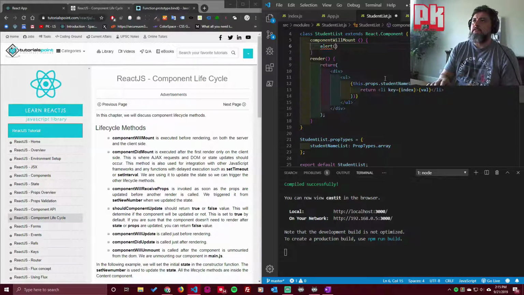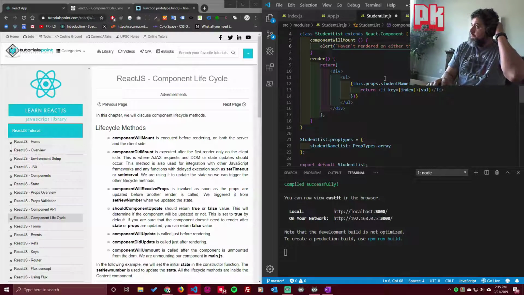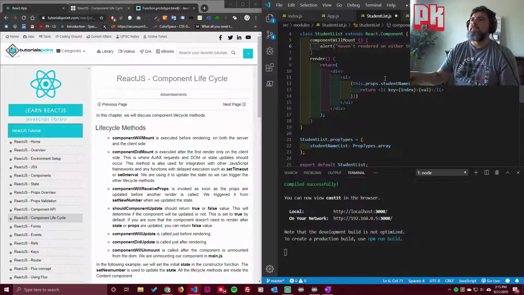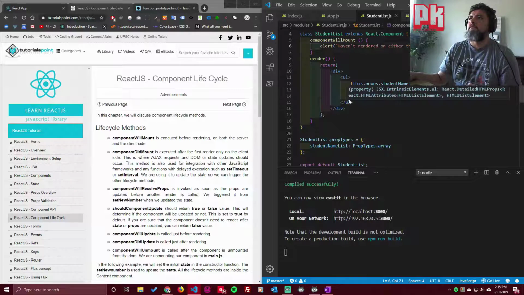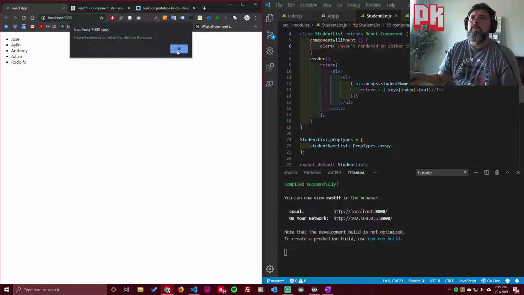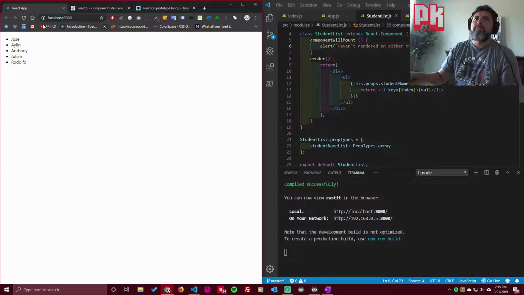And all this is going to do is, haven't rendered on either the client or the server. See, it's waiting for me to push OK because it hasn't rendered at all. As soon as I push OK, boom.